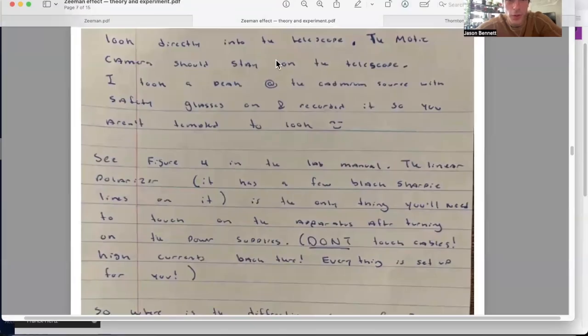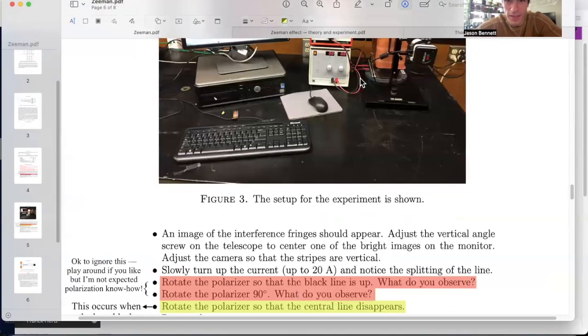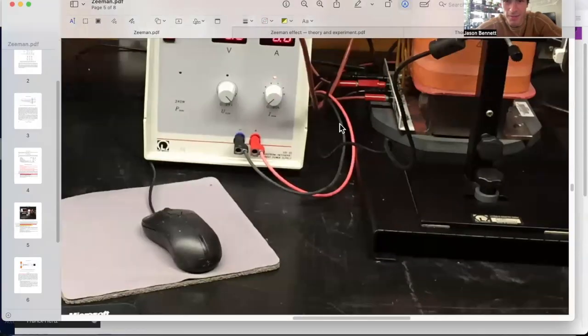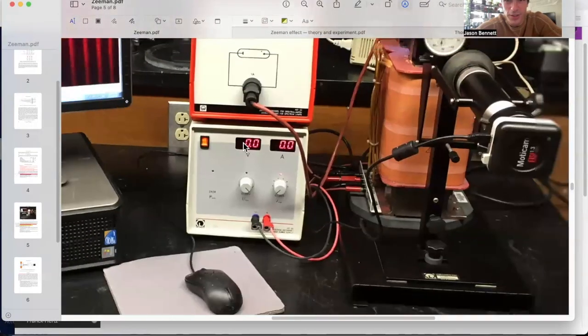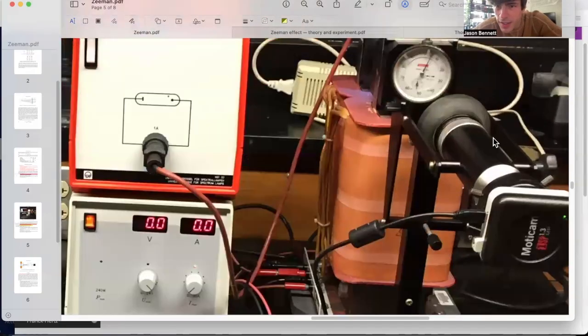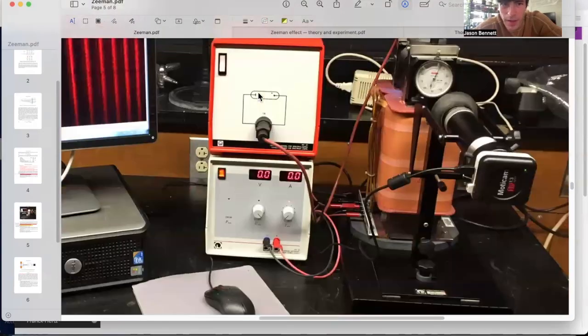Oh yes. Also, do not touch any of the cables. Very high currents. Everything's plugged in. I've already done everything. All these things back here, do not touch those. The only things you need to be touching are, it's kind of hard to see, this dial right here, which has some black Sharpie lines on it that you'll be spinning. That's one power source on-off switch. Here's another power source on-off switch.